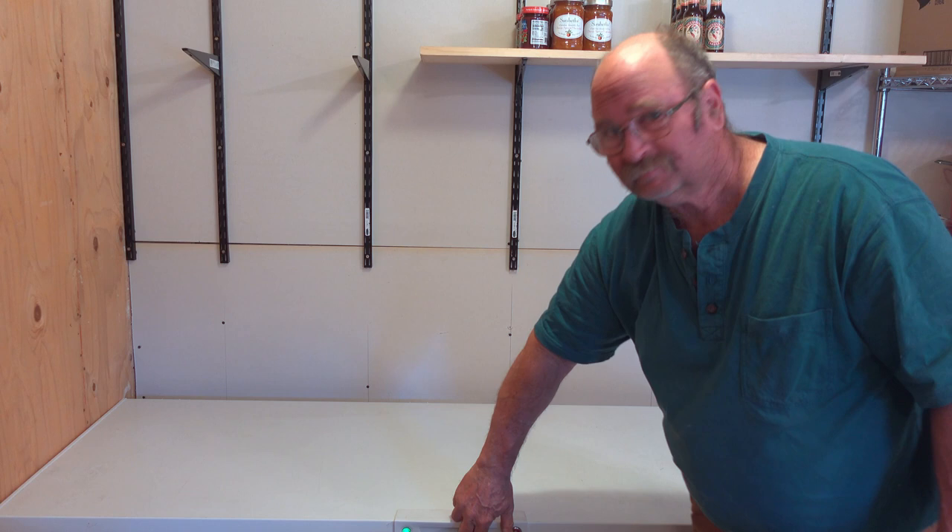I put some shelves over here above the chest freezer. These other shelves over here are full. We've got some boxes with stuff sitting on the floor. While we don't really need all this stuff around all the time, when you order online you end up with case lots, and sometimes you just need a little bit here and there. Some of these case lots are going to last us for a year or two, so it makes sense to get them up off the floor so we can see what we have a little better.